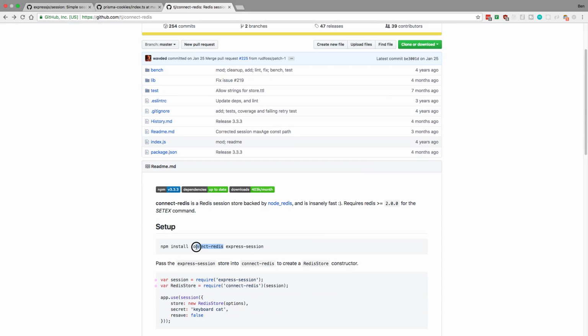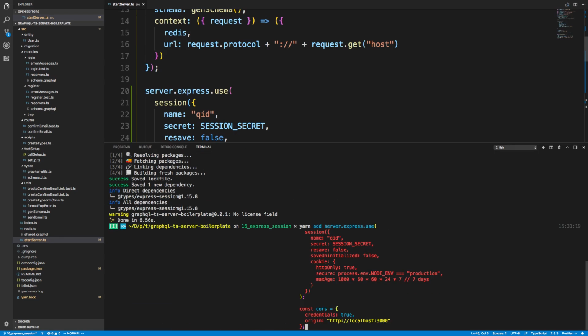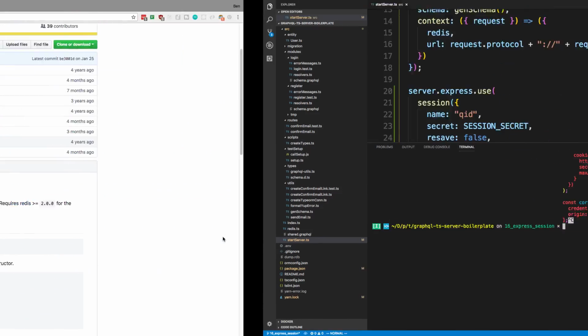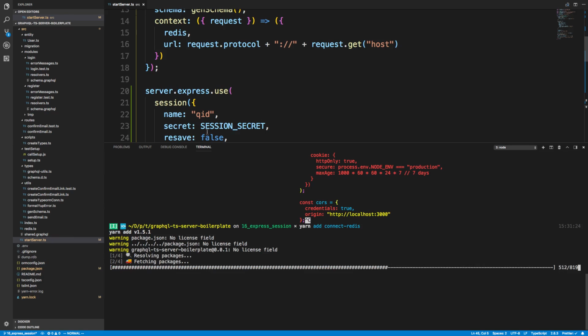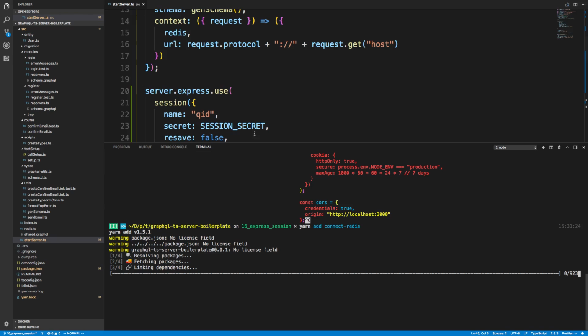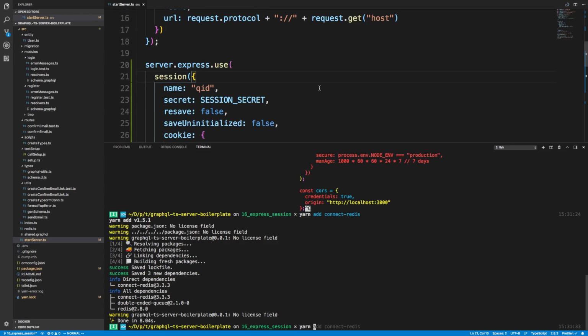So let's go ahead and install this. And we're also going to need to install the types for it. I did not copy that correctly. And we're just going to import it and then add it as one of the options to our session. And then automatically it'll start storing the data in Redis instead of, by default, storing the session data just in memory, so when you start your server everything refreshes. This will persist stuff. So connect-redis.